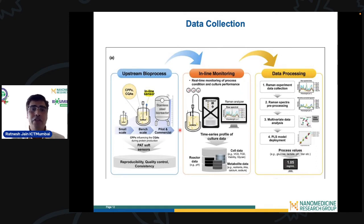Once you run multiple bioprocesses, you get a huge amount of data. As you see in other industries, big data analysis, data processing, data is oil, many other terminologies. Similarly, data is also becoming an important part of upstream. The primary challenge here is that industries, those who are actually working day in and day out on multiple bioprocesses, have no control on the data which is coming out. So it is largely going to be academically driven, or driven by startups or new companies who are developing different data-driven models and their bioprocesses. But the success will remain when more and more bioprocess data is uploaded on the system, so data processing can be much smoother and finer.